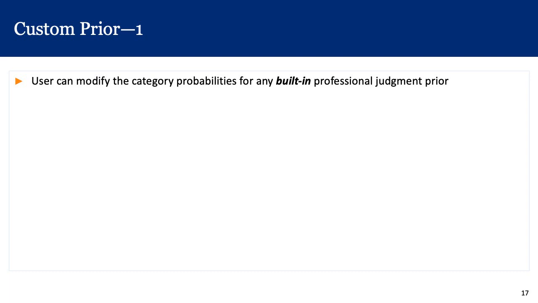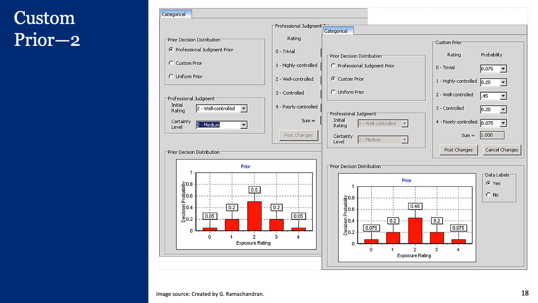But if you don't like any of those probabilities, you can have your own custom prior. So on this slide, I'm showing screenshots for when you can input your own custom probabilities in each of the 5 categories. So on the right-hand side, we see the probabilities that you can enter in each of the categories 0, 1, 2, 3, and 4. They still need to add up to 1, but that's the only condition. And they are your own probabilities rather than the defaults that are provided by the software. But like I said, it's important to keep in mind to have quote-unquote intelligent priors.